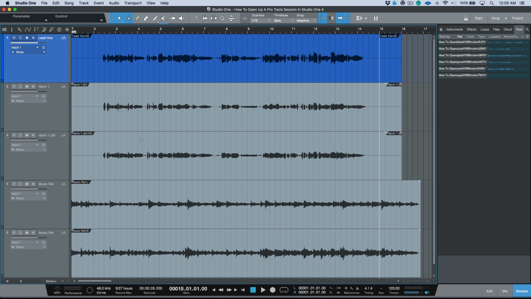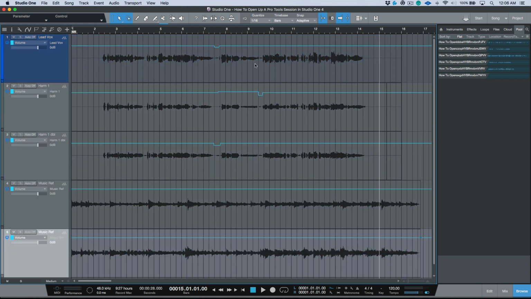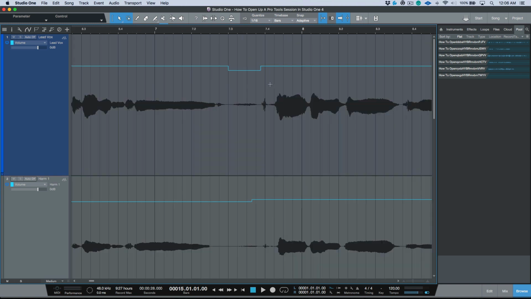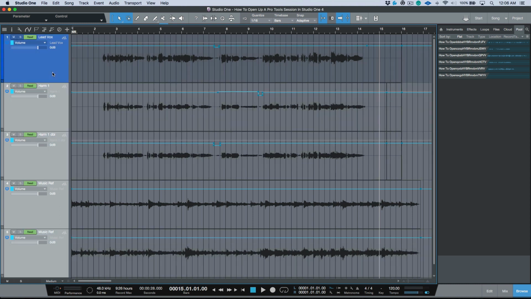Now, the next thing that I want to look at over here is with respect to the automation. So let's view the automation for all of these tracks. Now you'll notice that any automation that was added, for example, where I added the automation on the section with the breaths over here, that was retained. And in terms of any static levels that came across, if we put all these tracks into read mode and then just place our cursor anywhere, you'll notice that the static levels came across for the stereo file as well.